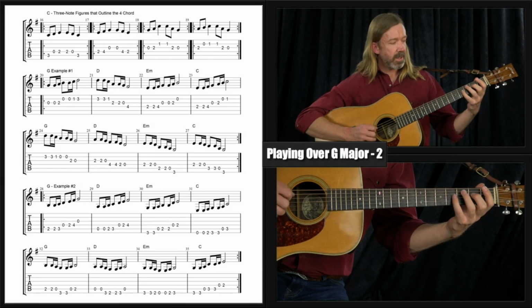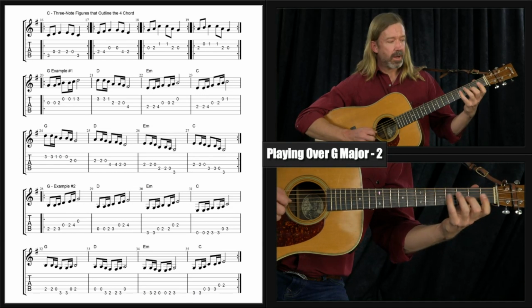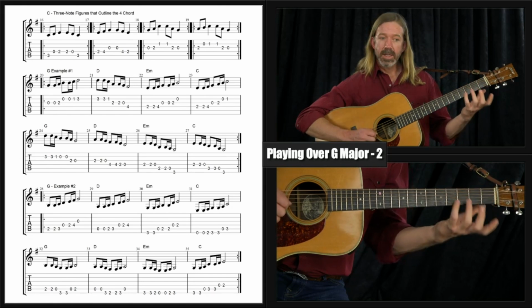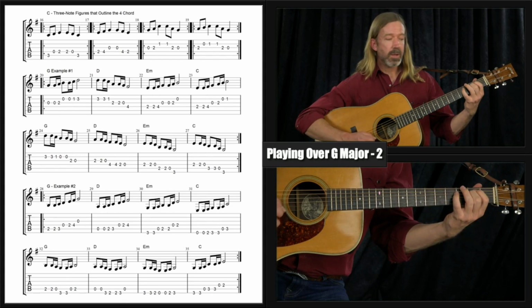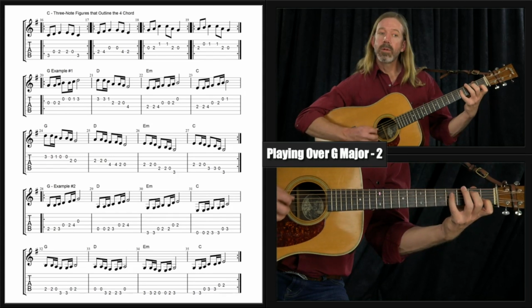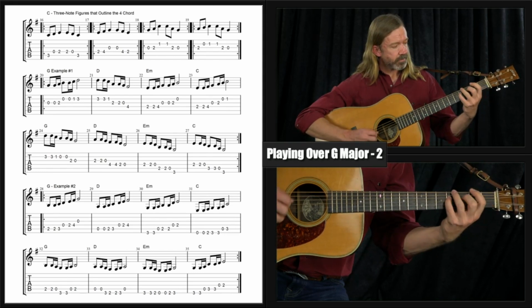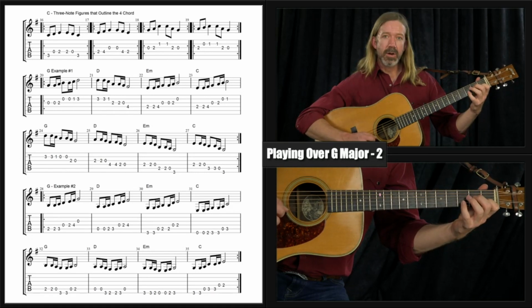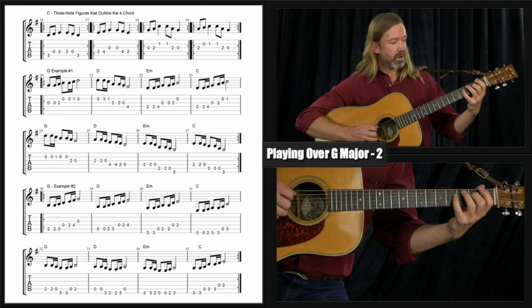All I do for the C is adapt the second figure to the C chord. The first figure is the same. That figure works over an E minor or a C major, right? So I adjust that second half of the figure to reflect one of the examples we did on a C chord. Okay, so again, that measure on the C chord goes.